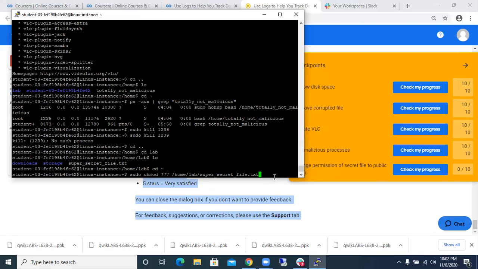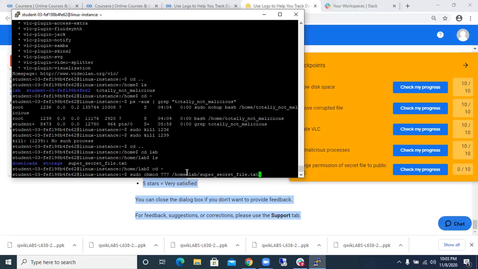Okay, hit enter. I hope this is the right command. So /home/lab/super_secret_file.txt. So what is this? The super_secret_file.txt file that lives inside the lab folder, that lives inside the home folder, we want to allow everyone to write inside it.